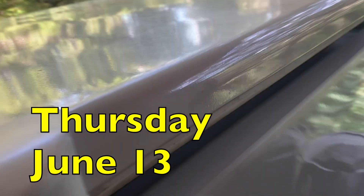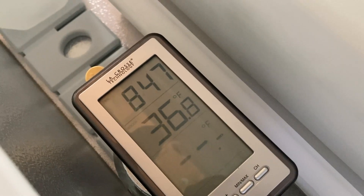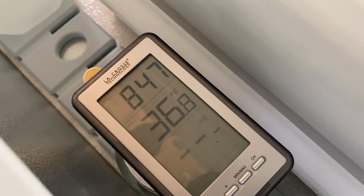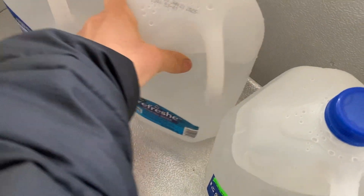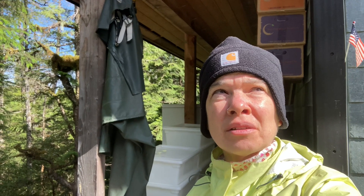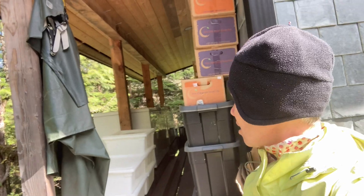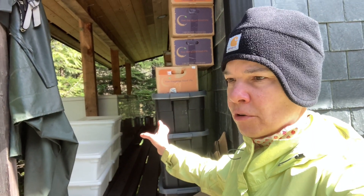Looking at the temperature this morning — 36 degrees, almost 37 — and that's still with the old bottles in here. There's actually still quite a bit of ice. It's been hard to know what to do because the weather forecast has been so off. It does say this would cloud up and even start sprinkling at four or five o'clock this afternoon, which would be good because I need to make room in the refrigerators for all the salad mixes.